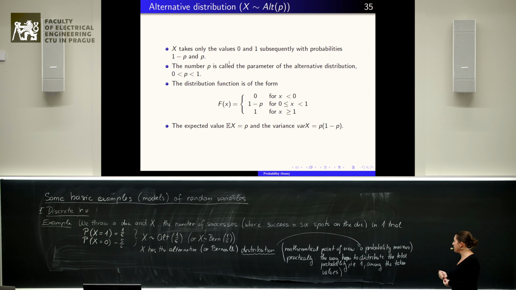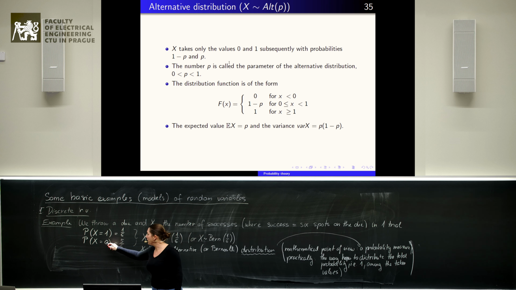And so for us, it means that it is the description of how to distribute the probability 1, the total amount of probability, among the values which can be taken. So in our case, only the numbers 1 and 0 can be taken. So we distributed the probability 1 so that to the value 1, the probability 1/6 was given, and the remaining probability 5/6 was given to the taken value 0. Yeah? And what about the characteristics of this random variable?